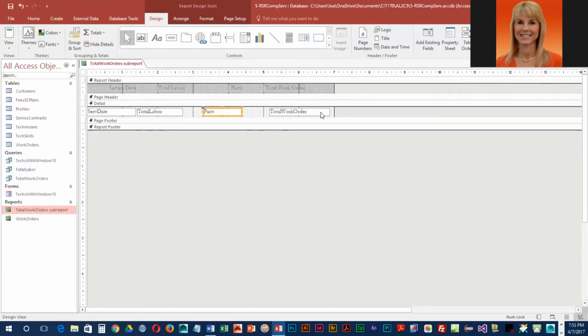And total work order is the same thing. We're actually going to move this one over a little bit. We will end it basically in the same location as that label. And at this point, we will save our sub-report, and we're going to close it.